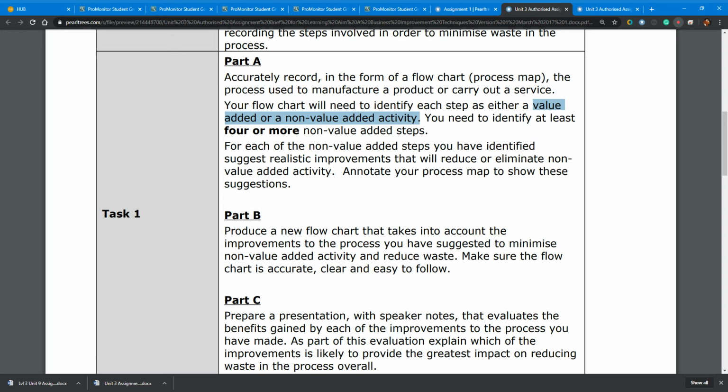Storing it before you dispatch it does not add value to the product. So you can't reduce non-value added activity to zero, but you can lower it from, no doubt, where it is before you start the exercise.